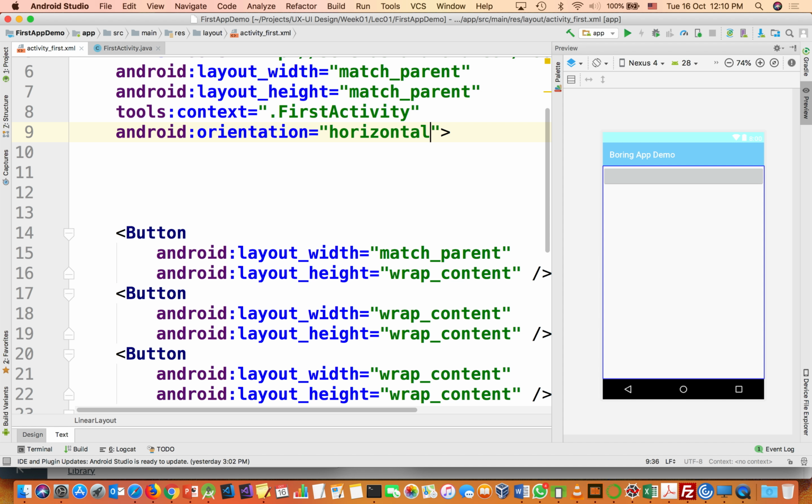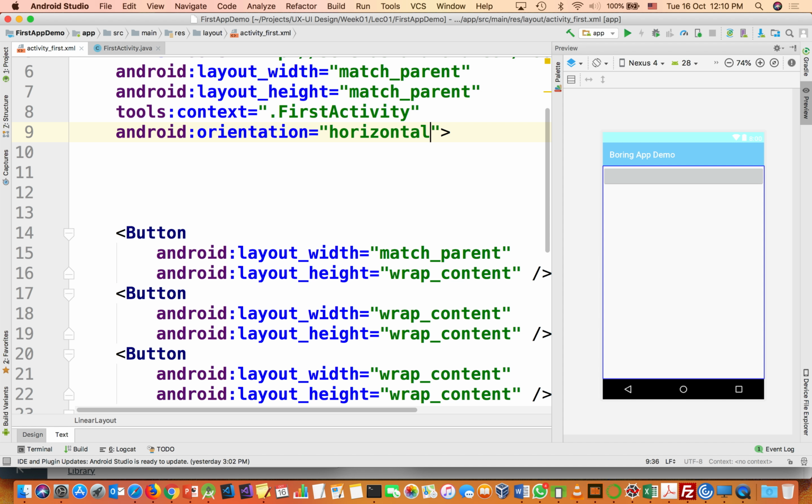So again, I say wrap content, and then if I say I want the width to be equal to 200 dp, I want to show you a few different settings or properties of this one. We have layout gravity. Layout gravity is like right, on the top option. If I say center, look at that.